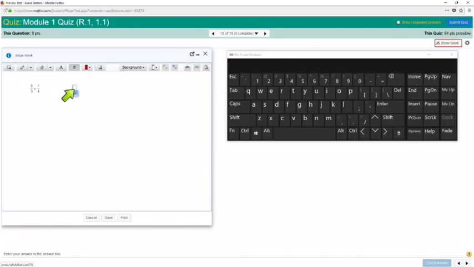Now creating a fraction is really easy. All you have to do is use the slash key that's on your keyboard, the one I have highlighted here. And by the way, you won't have a keyboard on your screen. I just have the on-screen keyboard visible here so that you'll know what keys to press on your own physical keyboard that you have with your computer. So to make a fraction, you can press the slash key, and you can either type numerator slash denominator, or you can type the slash first and get a fraction template. So let's do it both ways.